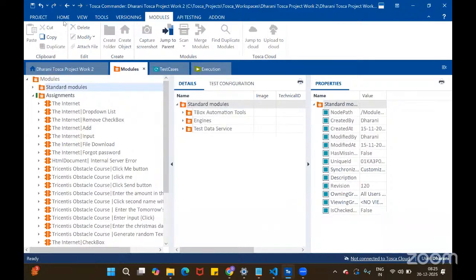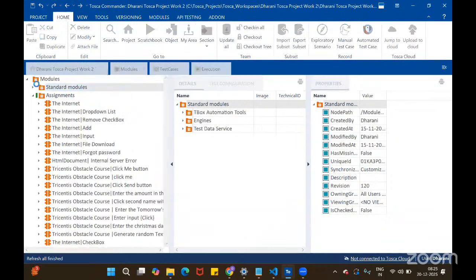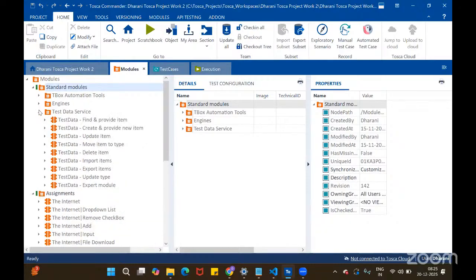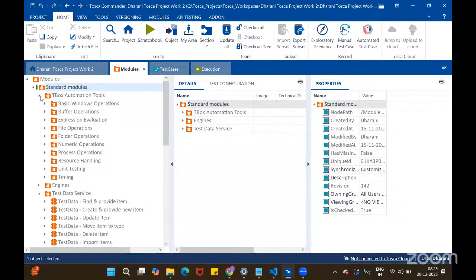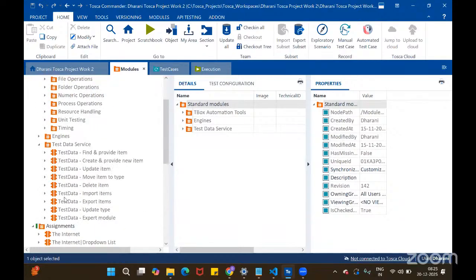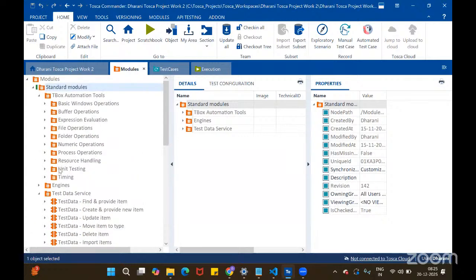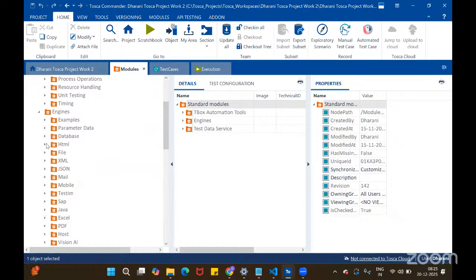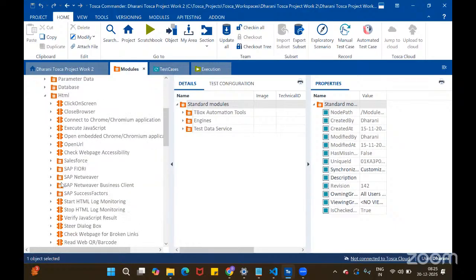Go to standard modules, expand the TBox Automation Services, expand engines, HTML. Here you can see one option, click on screen, the first module.